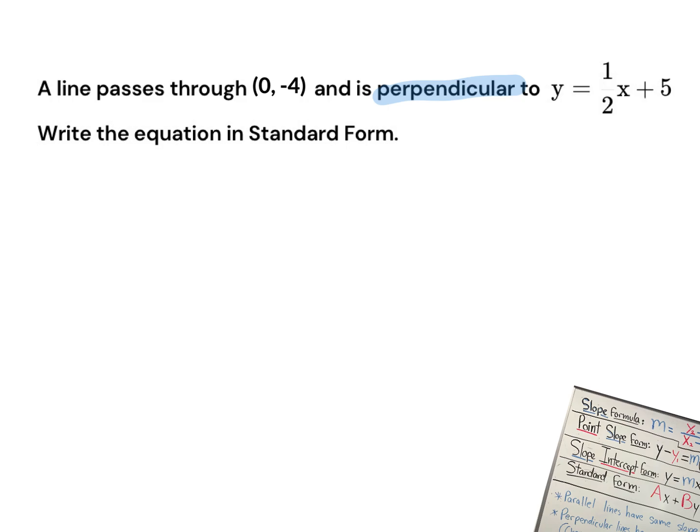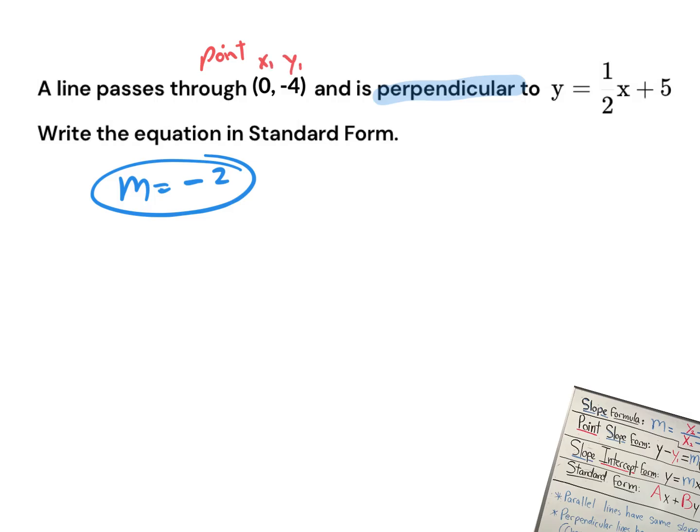So whenever you see perpendicular, I'm giving you the slope, but indirectly. So what does m equal? -2/1, which is just -2, right? So that's the first thing you need to get, your slope. And what else do I give you? I give you a point. And what is the point? x1, y1, it's (0, -4).